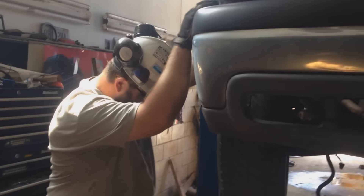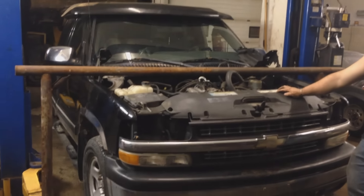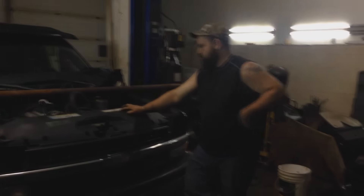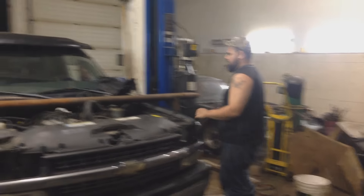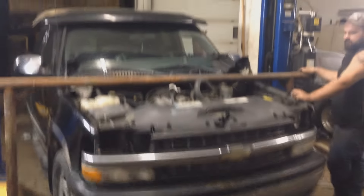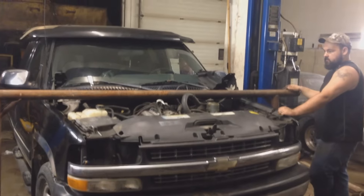Hey, why is it missing a wire? So we slacked off today, and Dan came by tonight to give us a hand. Why is my camera getting all dark? It's dark. So now the engine in here is ready to come out — we're gonna sling her out and have a good time.